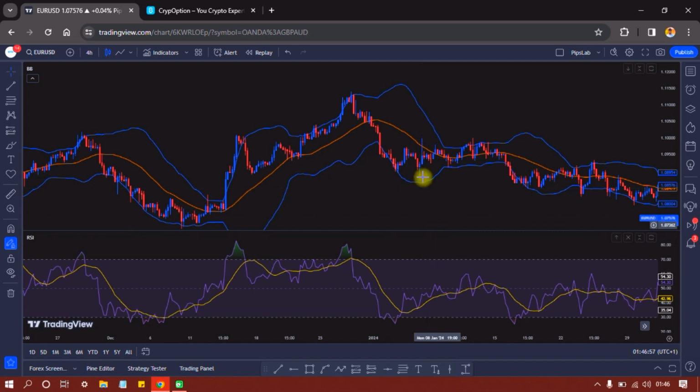Now, looking at it, you see that the middle line of the Bollinger Band, which is the moving average, most of the time serves as support and resistance. When price hits the upper line of the Bollinger Bands and retraces and taps on the moving average line and bounces to the upside, you should know that we will still continue the momentum of price pushing to the upside, as that has served as a support.